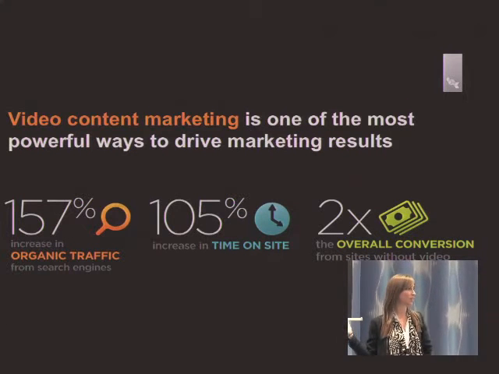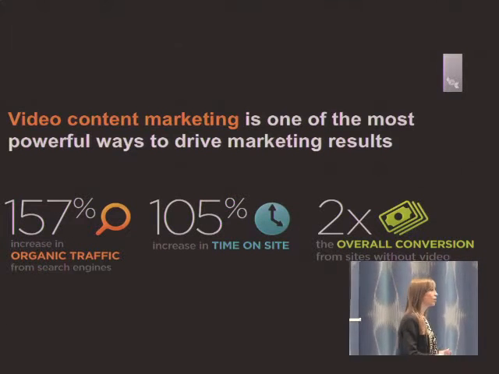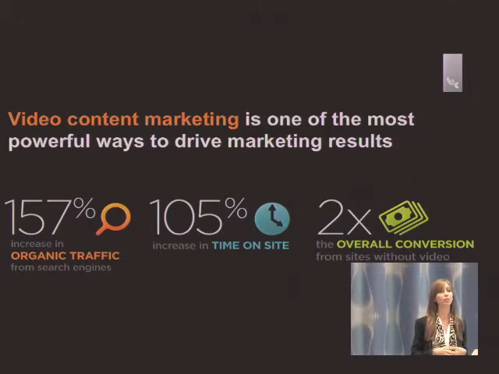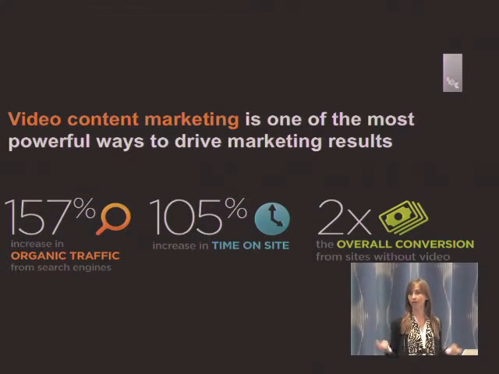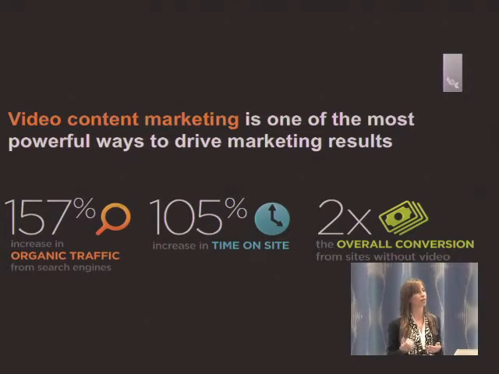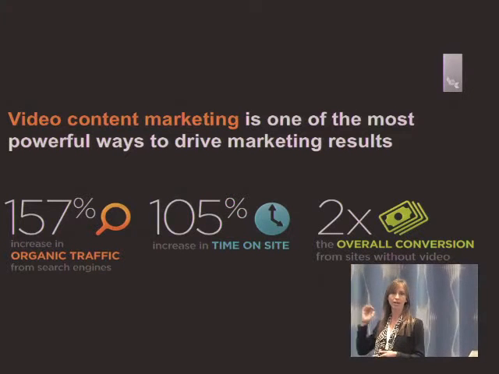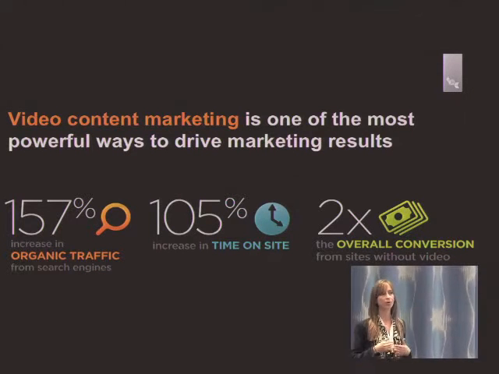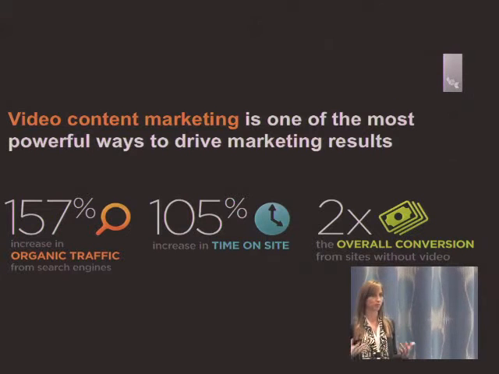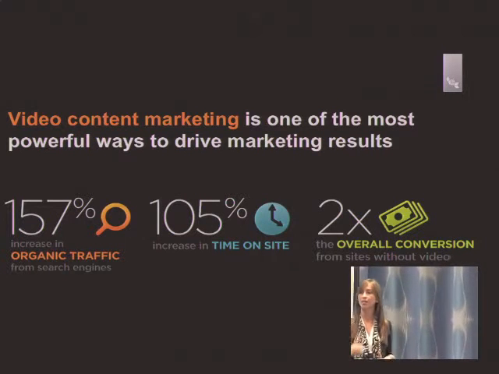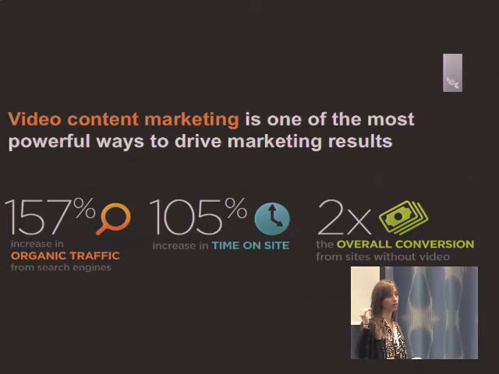But some of our case studies have proven that by adding video content, you're increasing search. The way in which Google actually tracks, the algorithm it uses to track video content, ranks video content higher than it does text, allowing you, if you follow the best practices in Google Sitemaps, when you add video content, to rank higher on Google search.